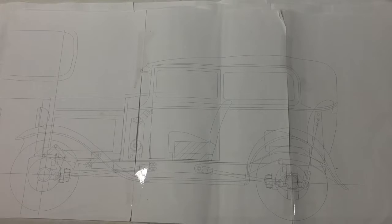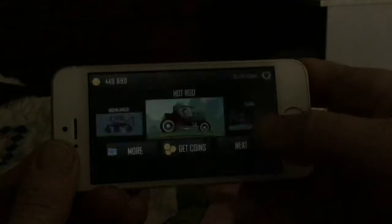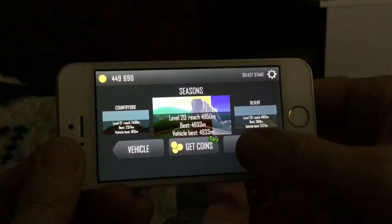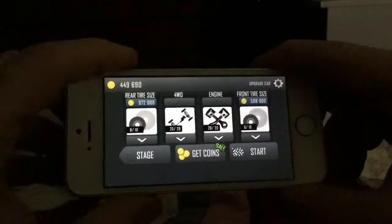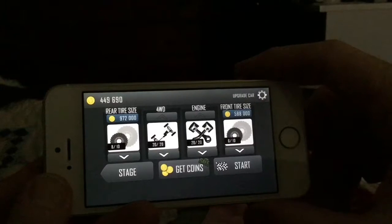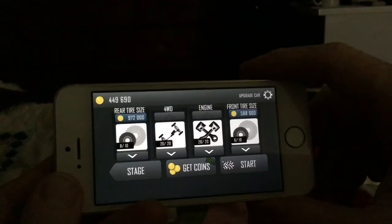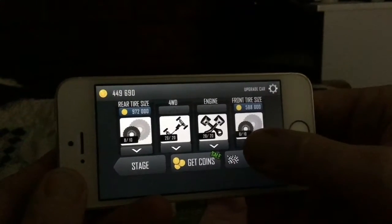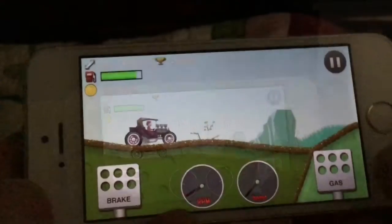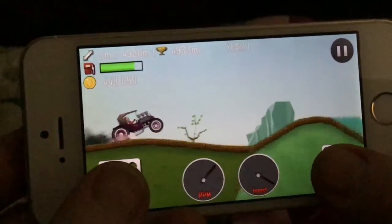And I've gone with something different this time. This is an idea that came to me while I was playing, I think it's Fingersoft's game Hill Climb Racing on the iPhone. It's available on other platforms as well, as far as I know, but that's what I've got. One of the later updates has a hot rod. This one's a T-bucket, but I'm not really that into T-buckets. But it's a four-wheel drive hot rod.